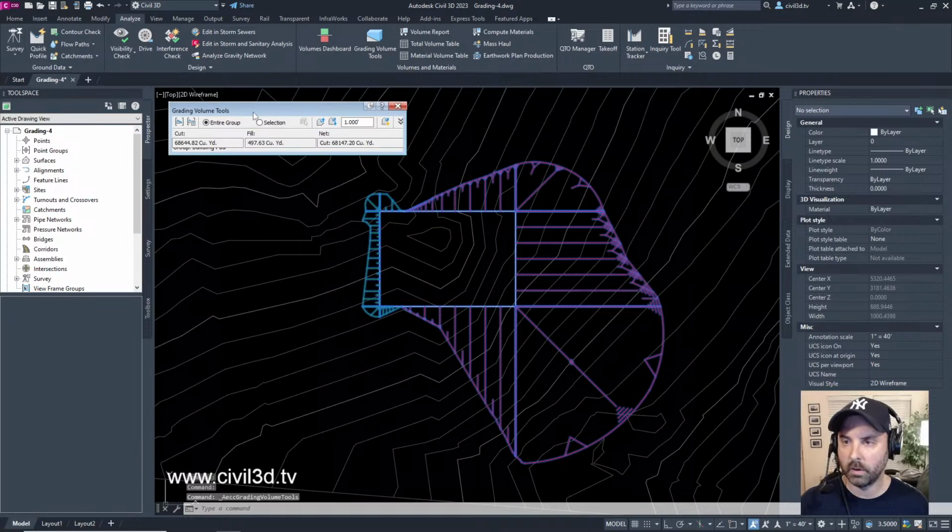We get our Grading Volume Tools toolbar, and you can see that our grading is selected for our pad, and currently we have this as a cut and this as a fill. And this is the net cut, essentially. I'm going to expand this out just a little bit. Can I do that? No, it won't let me do that. Okay. Alrighty.